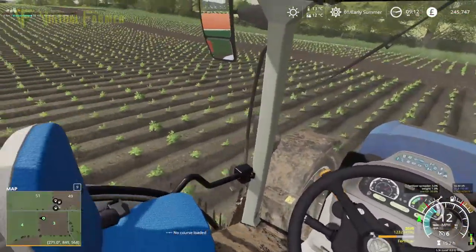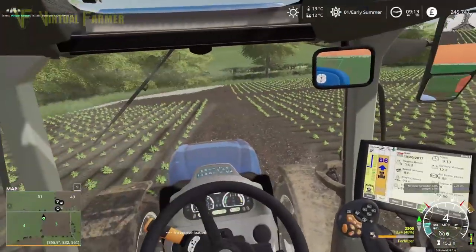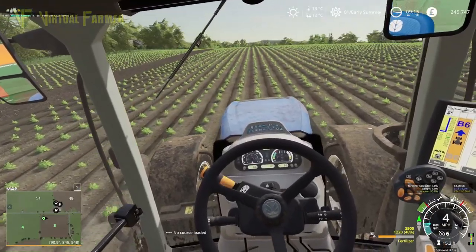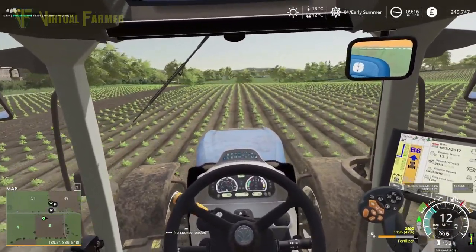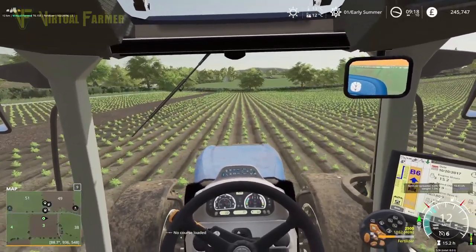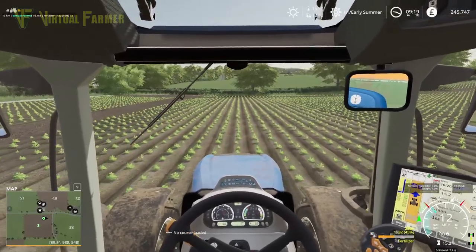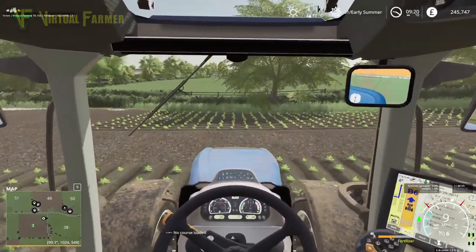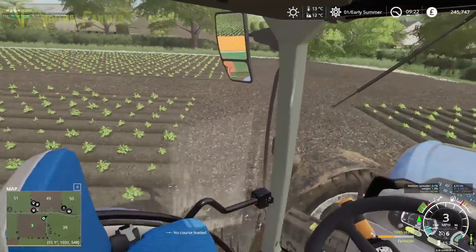Coming to the end of the penultimate row on the potatoes. This is why you run down these strips — you give yourself enough space to work with when you're doing the spreading. You want to make sure that you go right to the end and don't run into the headland bits at the far end. It's a slight miscalculation on my part on the end sections. I definitely should have been running down the pathway at the end here instead of running slightly into the potatoes, as you can see, which means we have to get a little further than I'm comfortable with — but we're all good.